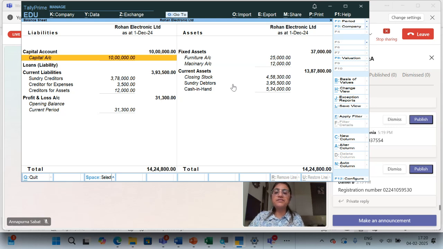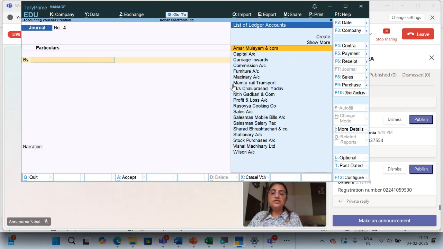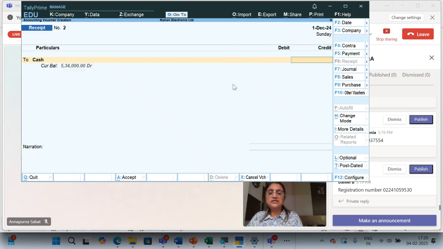So you can customize it by creating the two capital accounts. For example, vouchers, F6, and then cash.